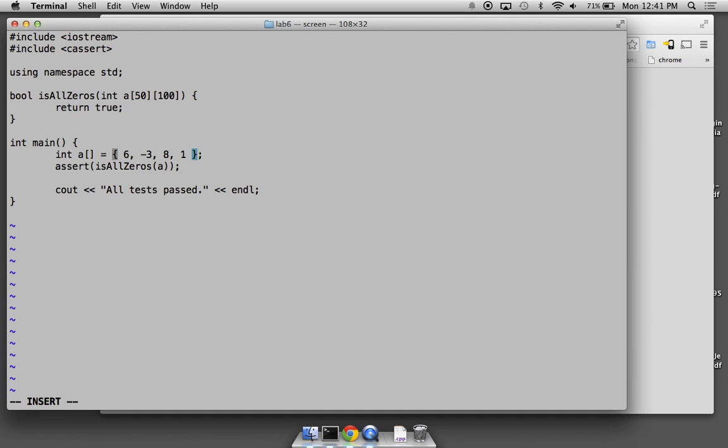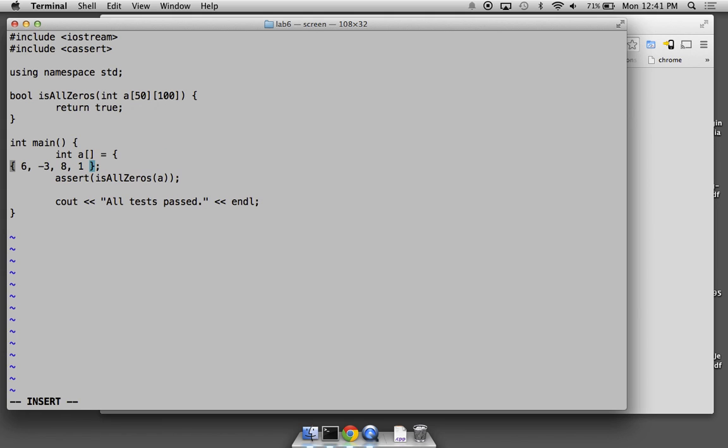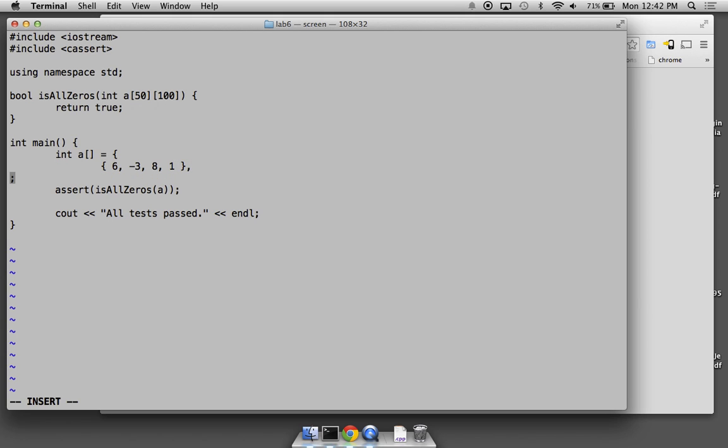Let's give it 2 rows of 4 columns. So you can do it like this. Here's the first row. Here's the second row.